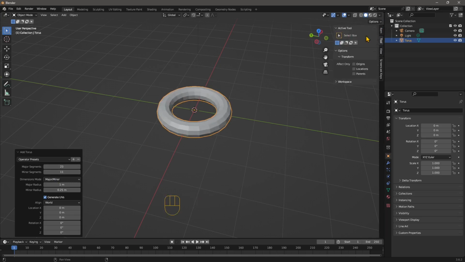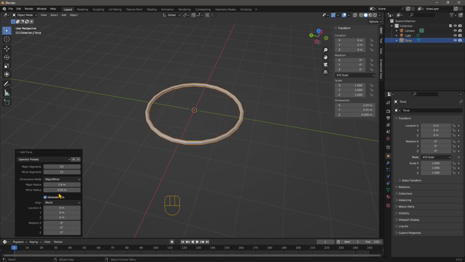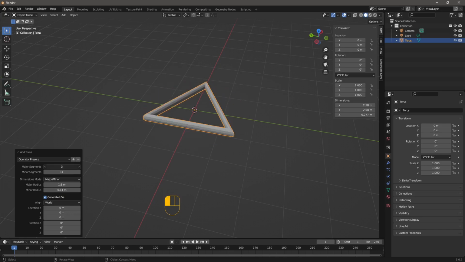Again, I can find other settings from here, but you won't find the same ones that you find down here. So down here you have more control. You can manage the parameters a little bit more. So we can make a really tiny ring here, or I can decrease and make a triangle. So let's say that I like this shape right here. I want to keep it.